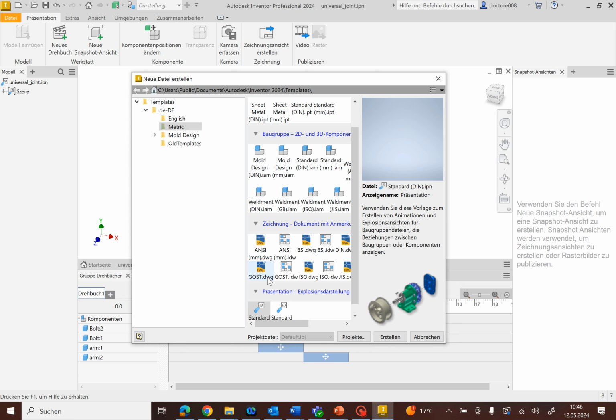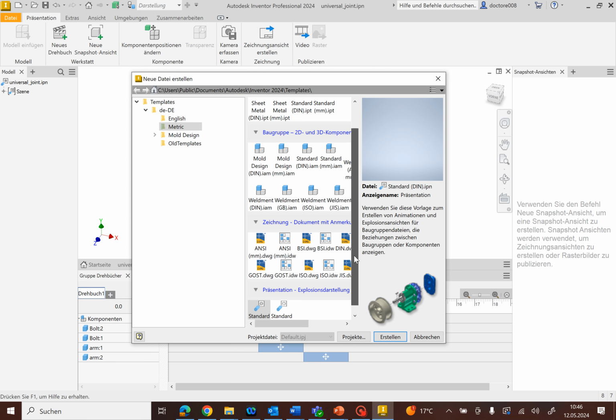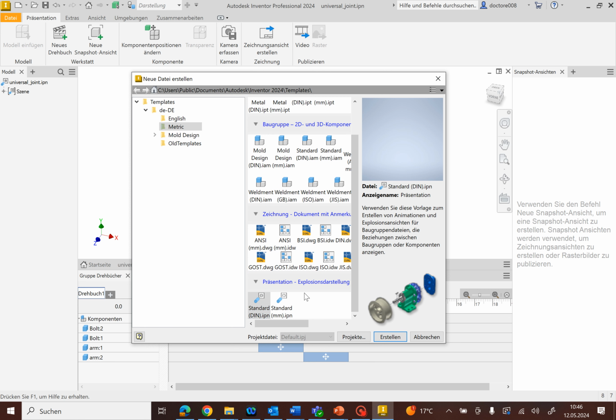We had two different types of drawing, a part drawing and also an assembly drawing. And we also used the last option in Inventor to make a presentation or an explosion view.